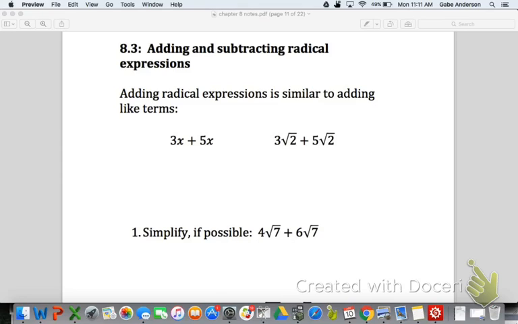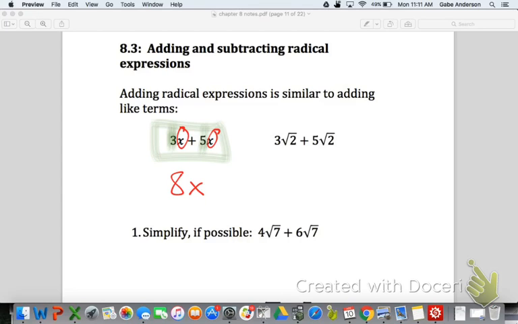To help us understand what is going on, I want to compare something that you've done in the past with something new. If you were to have seen 3x plus 5x, and you're asked to simplify that, what would you say? 8x. Just 8x, right? Let's talk about some of the elements there. In order to get 8x, wouldn't it be fair to say that you added the coefficients, the 3 and the 5, and you left the variables, which were the x's, completely the same? Fair to say?